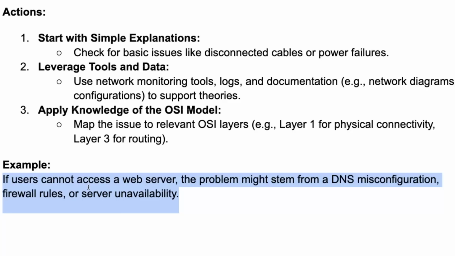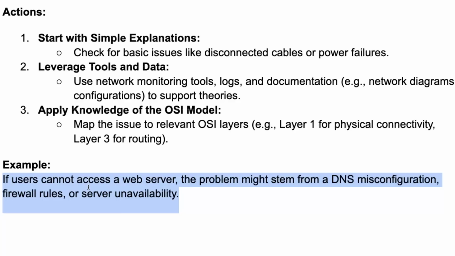Now, if they can't access the web server specifically, but they can access the rest of the internet, they can go to Google, then you can say, okay, well, it's not our overall DNS configuration because at least they can access Google. So maybe it's not the DNS issue at large. Maybe it could be a DNS misconfiguration for their ability to access the web server. Maybe there hasn't been some kind of a DNS resolve that is applying the IP address of the server to the domain name of the server. Maybe that's what it is.